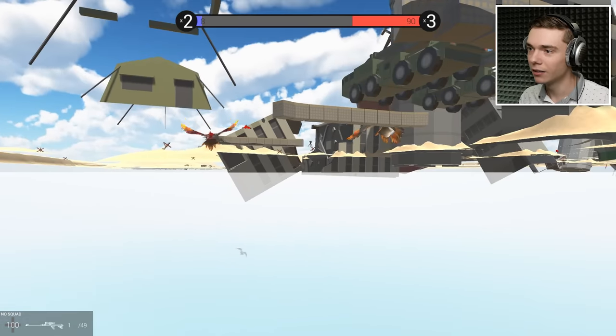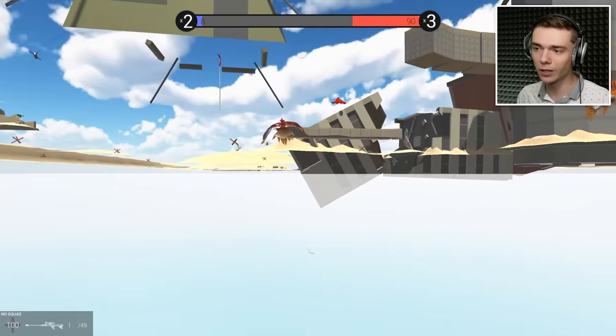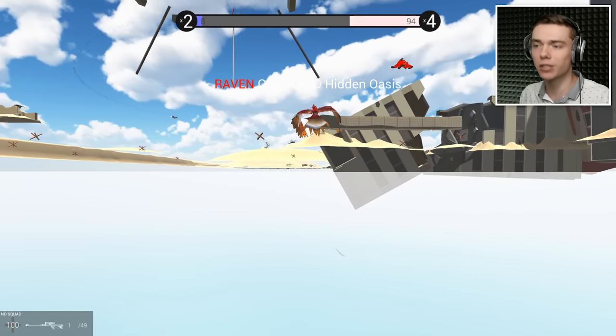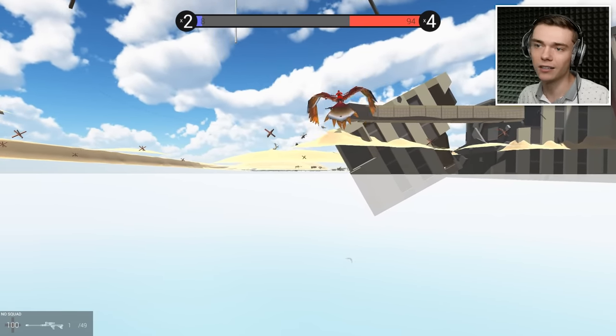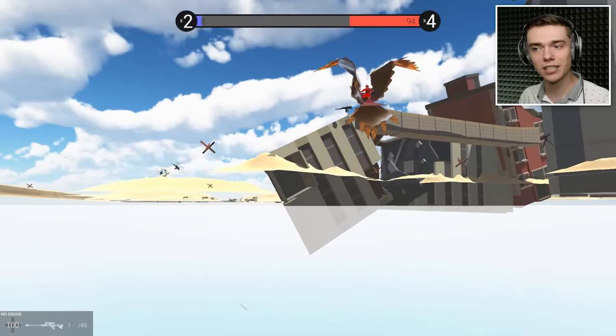This is karma. This is what I get for calling the bird stupid. Who's stupid now, huh? That's what the bird is thinking. Who's stupid now, James? You're stupid. You're in the water. Under the map. Trapped like a little mousey. Oh, this is not good.